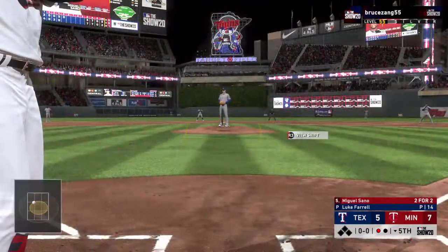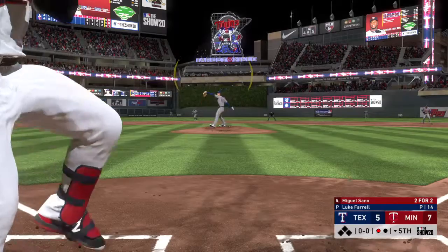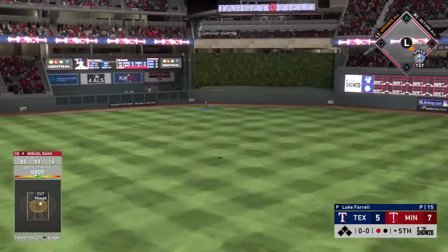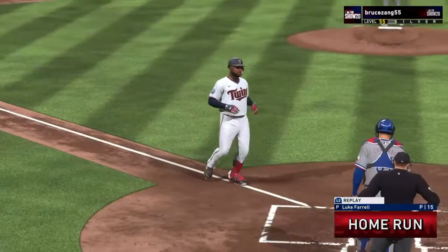At the plate, Miguel Sano. 2 home runs in 2 at-bats so far, and looking to add to that here. This guy's having a pretty good week so far. In 1 game, his last hits it high and deep out to center field. Racing back, the center fielder. Oh, my! It's gone! Santa Maria!